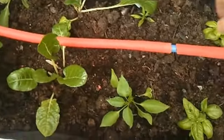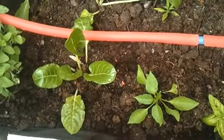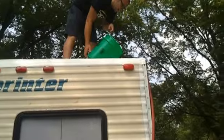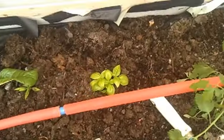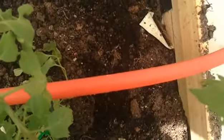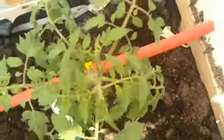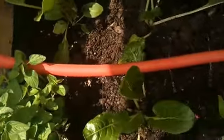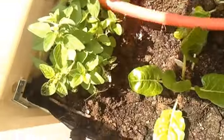Update on the sprinkler system: attached it through — it was a great suggestion of a friend of mine, Mike — and drilled a bunch of little holes in the hose. Now it sits here and we're going to run a water test. So we're testing the water system, pouring some water over the side. I can hear water. It should be coming out both directions now. There's a lot of water — look at that. It's working! We've got a sprinkler system.